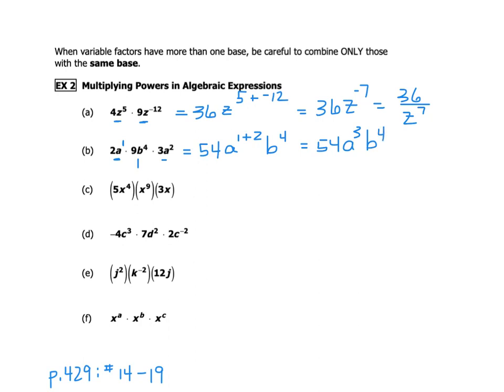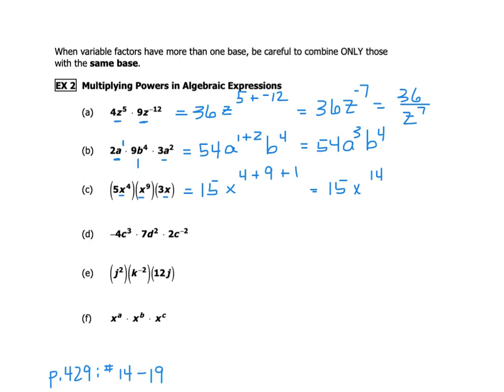If I go to my next example, it's really just a multiplication problem written with parentheses instead of dots. Same thing though, multiply my exponents, and I've got a 5 and a 3. That's going to give me a 15. I've got x's, x's, x's. I'm going to add up those exponents. So I've got 4 plus 9 plus 1, and I think that's going to give me 14. So this will give me 15x to the 14th power.